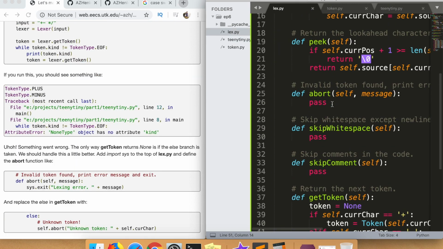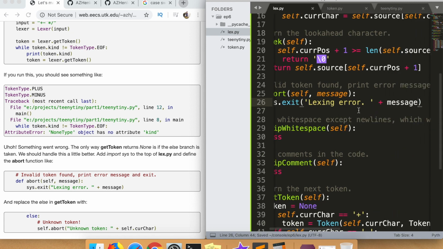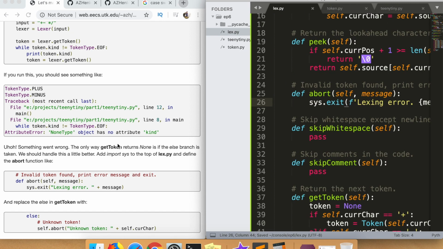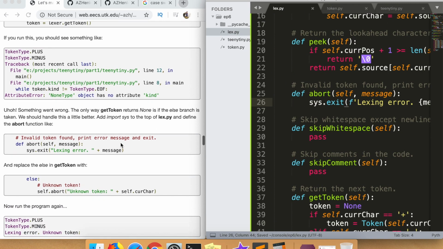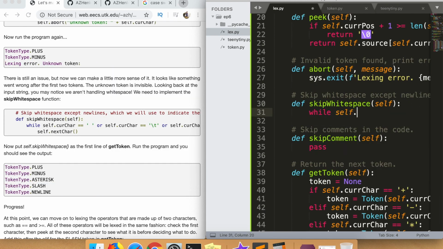I won't show you the output, but generally that's what's going to happen at this particular moment in the blog post. So at this point, we need a way of surfacing errors, right? We've triggered these errors because we've got this white space and we don't know how to lex the white space yet. So he's saying we're going to add a little abort utility method to our lexer class, and it's just going to call sys.exit. So anytime we run into any sort of error, you can think of this almost like throwing an exception. In this case, we're going to say we don't know how to lex white space, and then we'll fix it right after this.